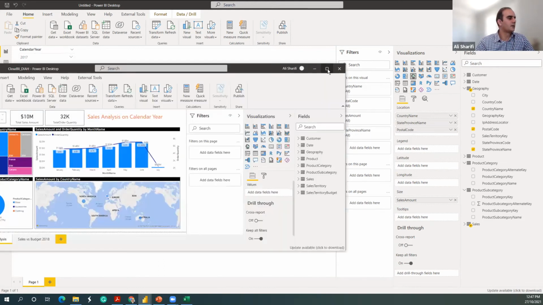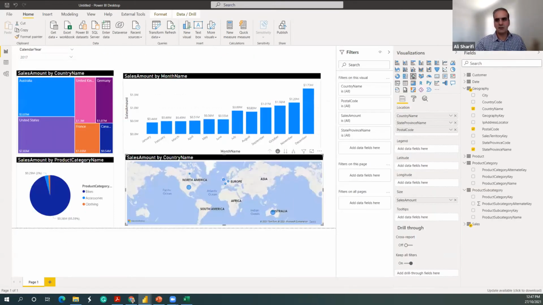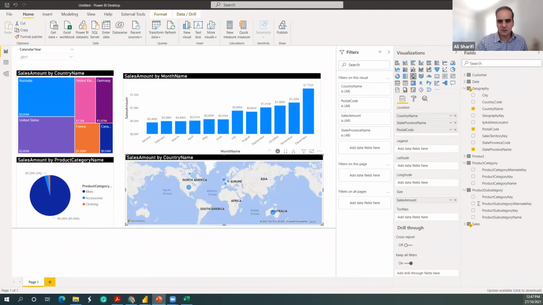Then, in the time that we have, I want to show you what we have in Power Query and what Power Query is exactly, because that's the main part of Power BI that you need to know and have a good skill of using. Let's get back to the presentation.